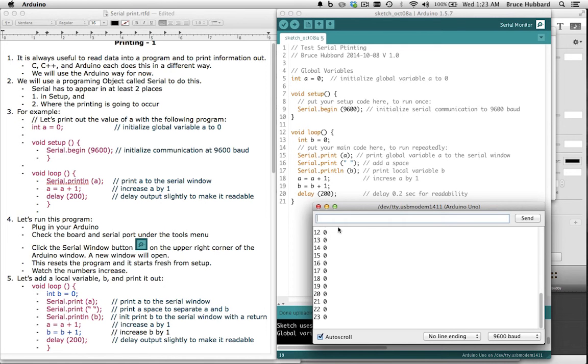That is the nature of a local variable. We give it a value. That value starts out as 0. We print it. The value is still 0. We add 1 to it, but then before we get around to the beginning of loop and another print statement, we hit a closing brace. And that closing brace ends the life of B because it closes the starting brace it was contained in. And when it starts over, B no longer exists, and B starts out brand new, shiny, and fresh, and 0.